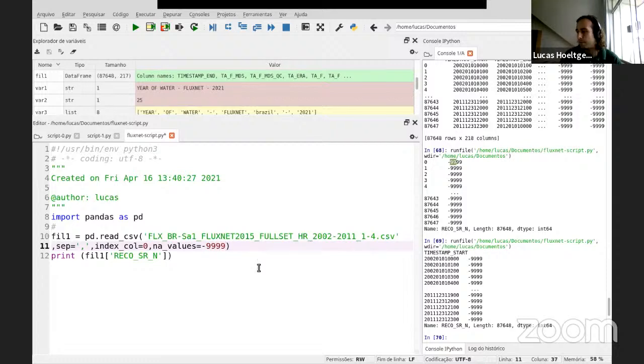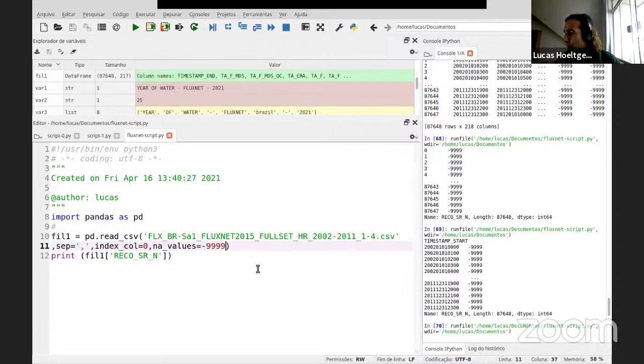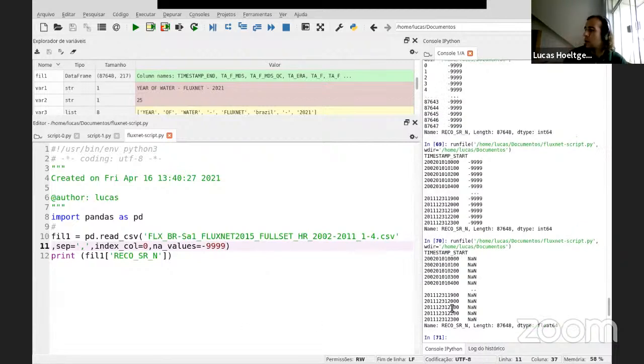So now when I rerun this code, all this data is automatically another number, and it will allow us to make a lot of calculations, interpolation, filling processes, and other kinds of things.